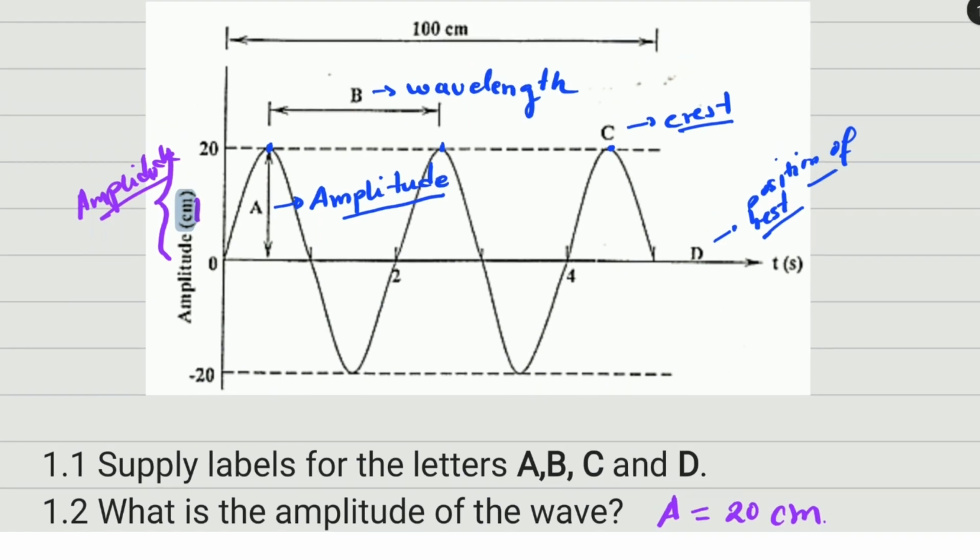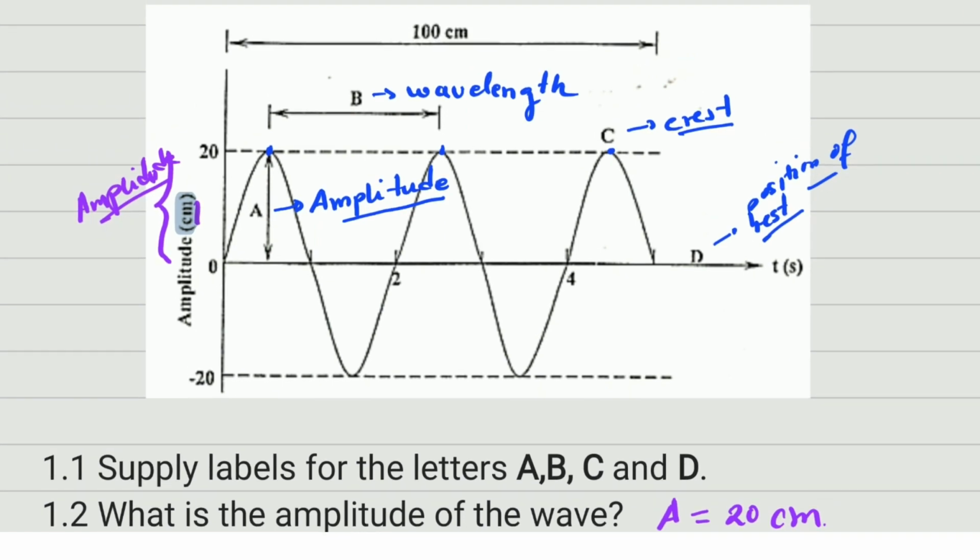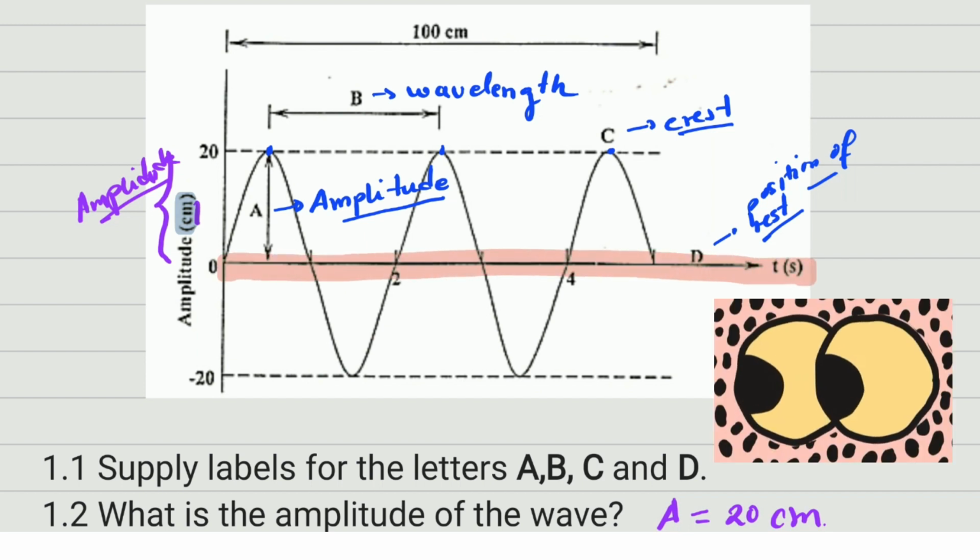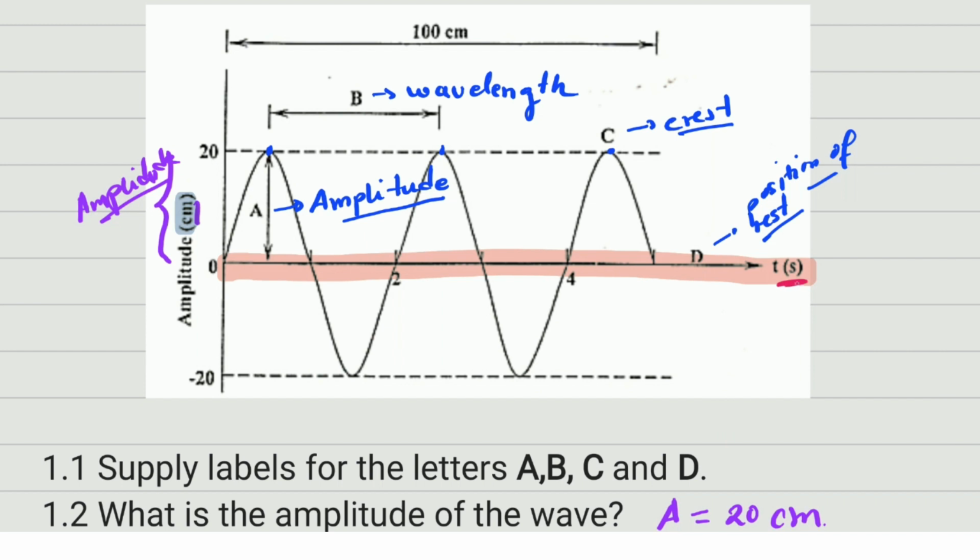Now determine the wavelength of the wave. To determine the wavelength, note the following. The distance here is given in centimeters, and be careful with the graph, you can get confused very easily. What we have here in the x-axis is not distance, it is time. This represents time, a very important detail. So the distance is given by this length here, and they are telling you that from the starting point to the final point, the distance is 100 centimeters. So before we carry on, we need to know how many waves are represented here.